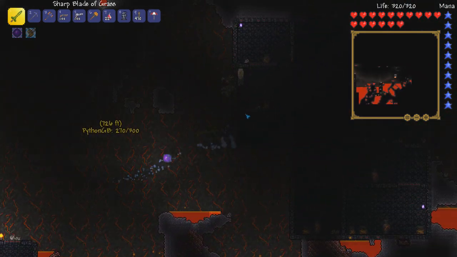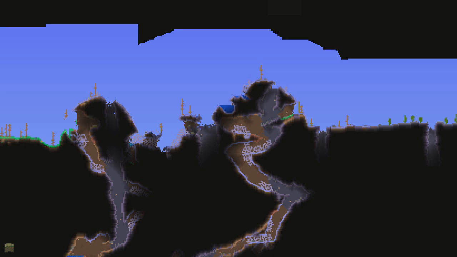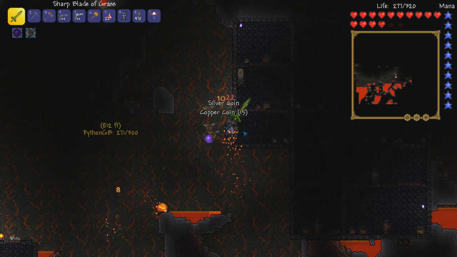Also, a meteor did land in the... The corruption part to the left, wasn't it? Yeah. It is somewhere. I don't even know where the hell it is. Where the hell is it? Somewhere over here. Yeah, it's right there. That's where it is. I'm getting attacked over here.